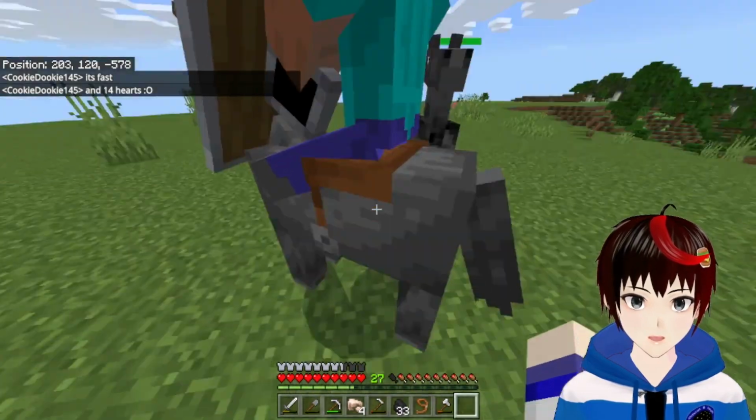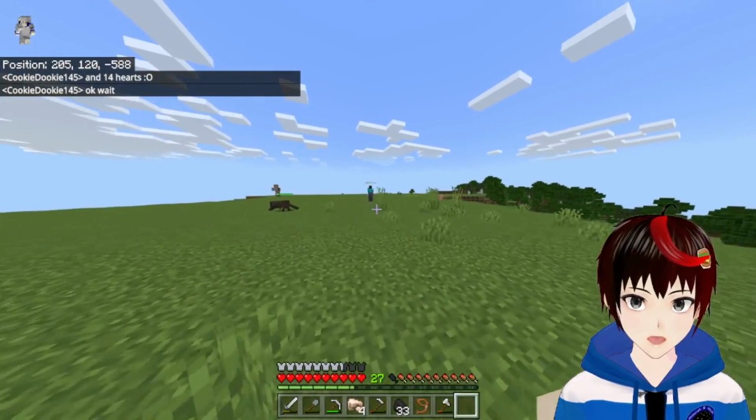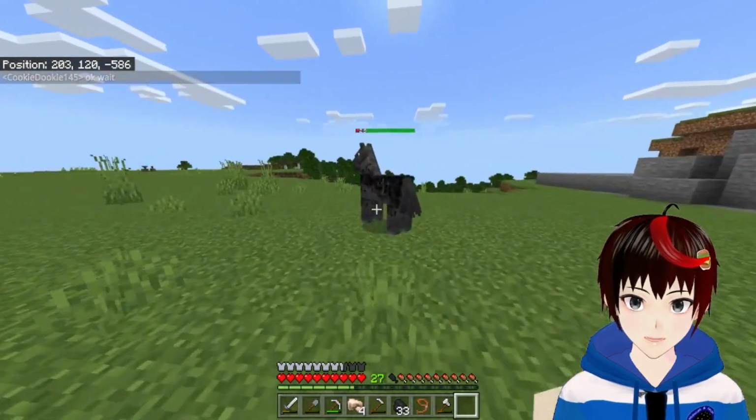Oh yeah, there's also a 2. You can also ride 2. Peep. Huh? Oh god, that's okay. That's fast. That's very fast. That's a very high jumper and very fast.